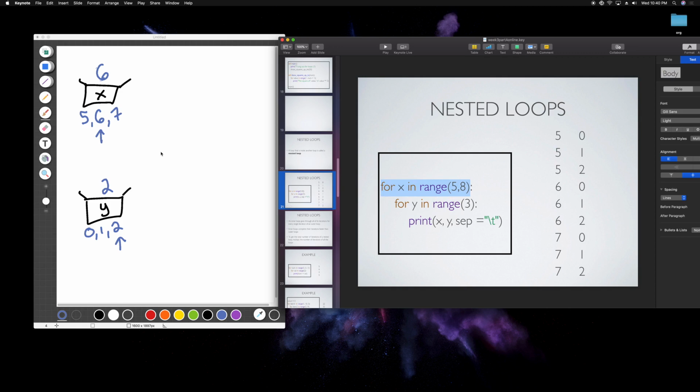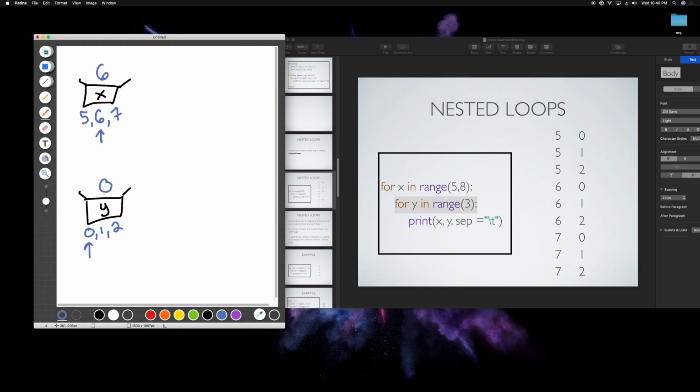What that does mean is we've moved this arrow over to 6 now for x, and now we're hitting this for loop again, and we have to reset. It's as if we're seeing this for loop for the first time. So we have to reset, move this arrow back to 0.